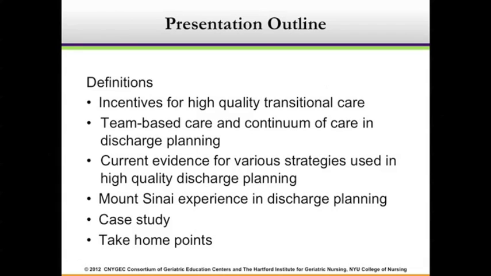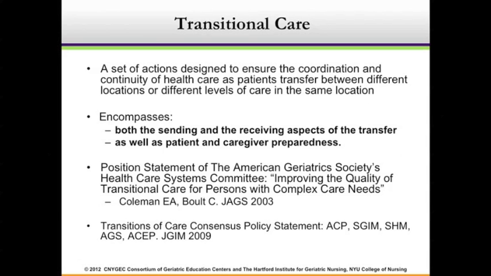with some take-home points. So first off, as definitions, transitional care is a set of actions that's designed to ensure a lot of C's, okay? Coordination, continuity, of care for patients that are going from one location to another. It could be within the same facility or from one location to another in different facilities.